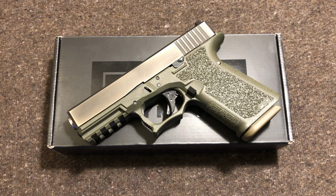Kind of wanted to make this video because I started talking to some of my friends that are into shooting about these P80s, and I just discovered a huge amount of misinformation. I had people telling me, why would you want to buy one of those 3D printed guns? They're only going to last a few rounds and then they break. All kinds of crazy crap out there. These are not 3D printed guns. The frames are pretty decent quality. The only downside of them, really, is the fact that you got to finish up the last 20% on your own. And you got to do that without screwing it up. That's the key part. And it really isn't that hard.